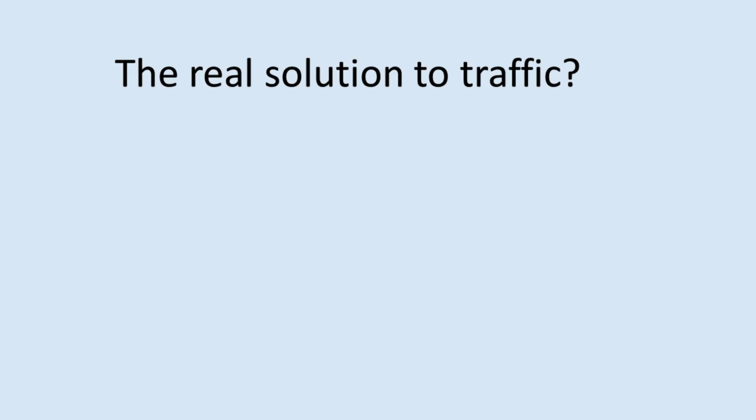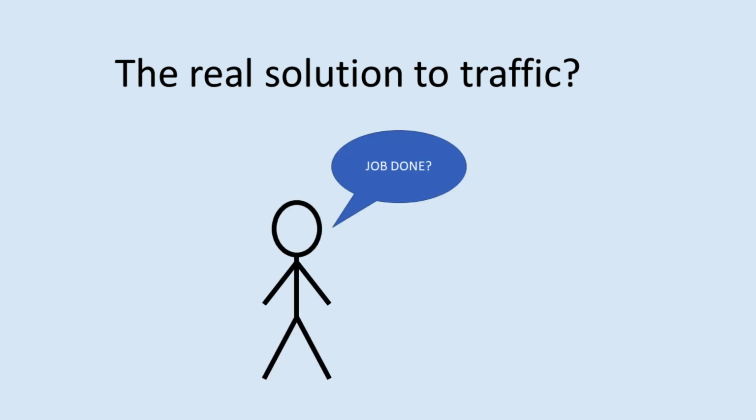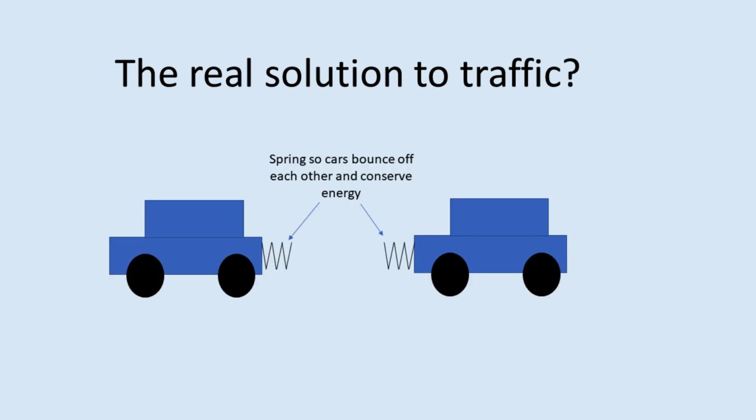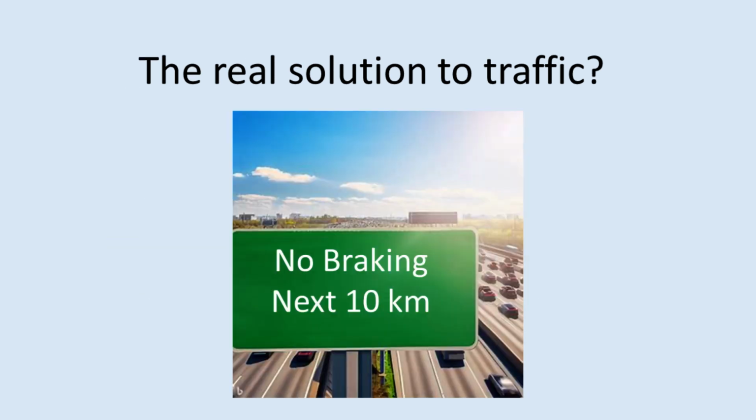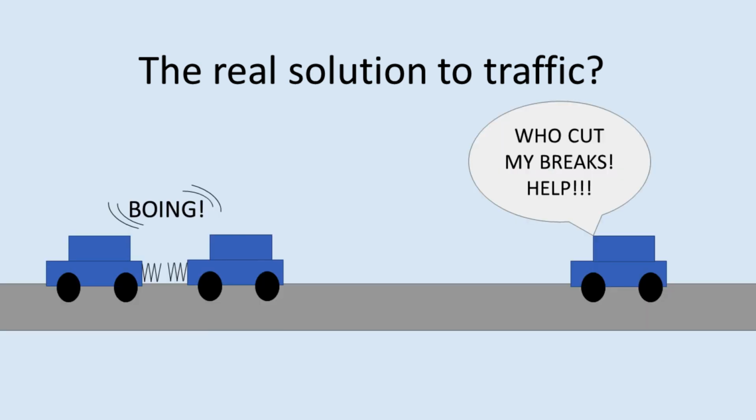But we've also distracted ourselves here. I mean, what we were really looking for was a solution to traffic. And I think we've discovered it. All we need is cars that, when they collide, conserve energy, and whose momentum is always conserved, so they never break. I guess we'll leave the implementation details to the engineer, but I think there is a very bright future ahead of us.